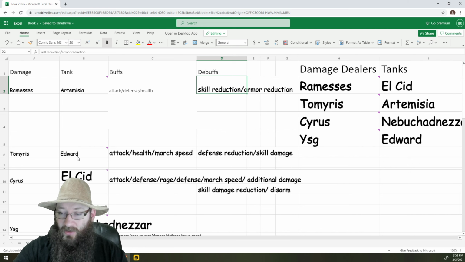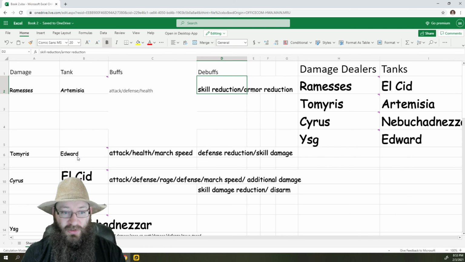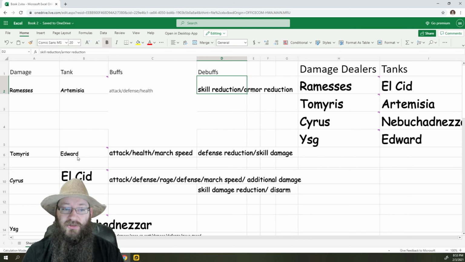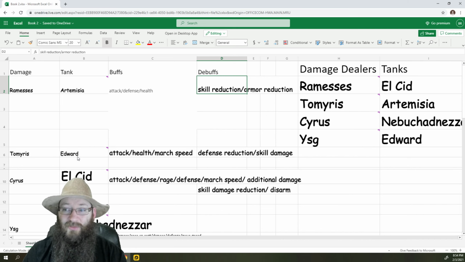Tamiris and Edward. Now, Tamiris is one of those commanders that you can pretty much use with anyone. Edward is one of those commanders that just doesn't fit with everyone. So it's an awkward setup, but at the same time, Edward's kit works best with Tamiris. I had a lot of fun playing with Edward and Artemisia at one point, but slow cast time and then a silence on top of it, it was slow going.